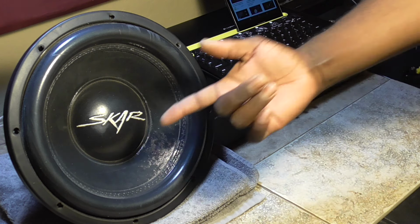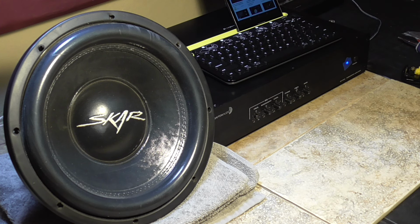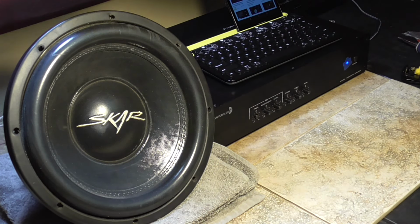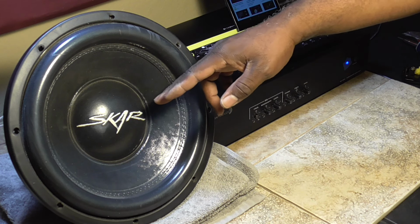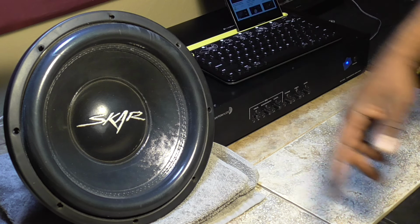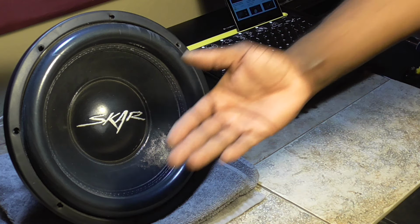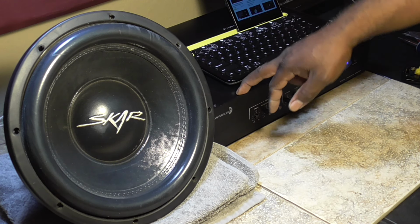Okay, so what I have for power this time is the Dayton Audio SA1000. This is rated at 900 and something watts at a 4-ohm load, and it's rated for roughly 500 watts at an 8-ohm load, sorry about that. And what I have this thing wired into right now is an 8-ohm load. So you guys may be wondering, why do you have it wired into an 8-ohm load? Since an 8-ohm load does not let this thing do full power.